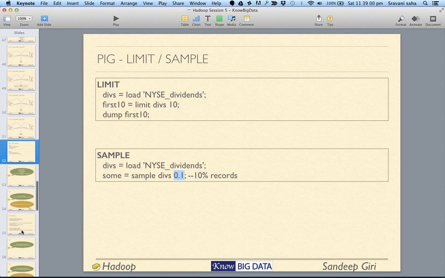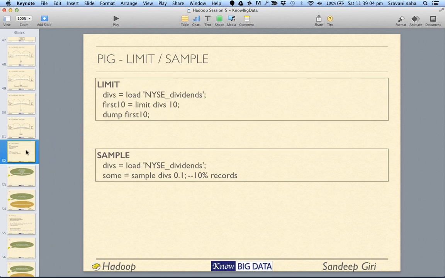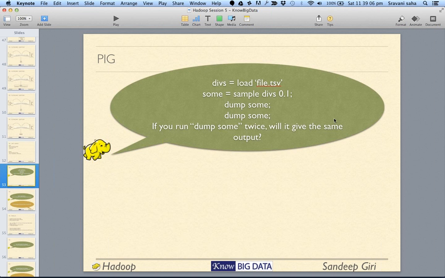Okay. Now the first question to you is this. This is something where we all make mistakes. Will these two statements give identical results, or will they give different results? If you run dump data twice, will it give the same output?